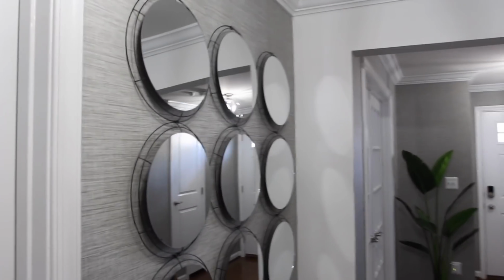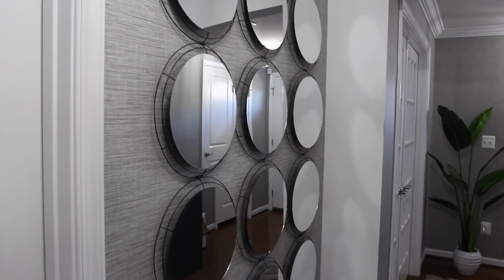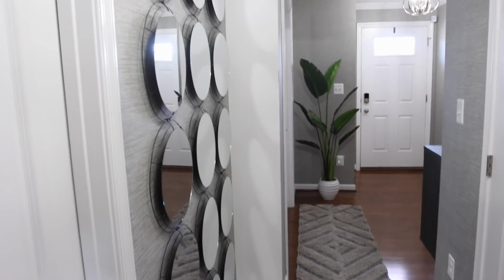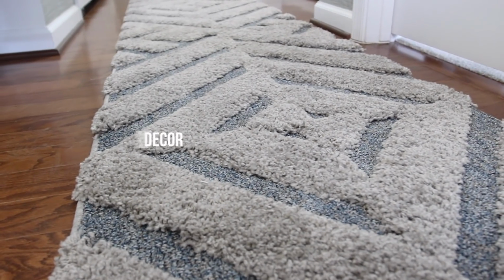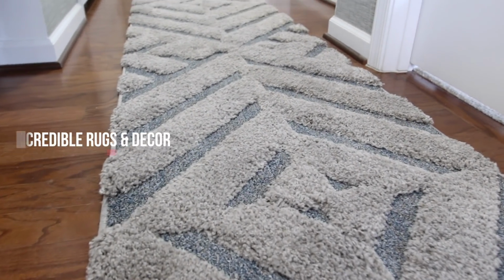I also decided to make this mirror feature. This was so easy to make. Plus, it cost me less than buying a huge floor length mirror. Coming in from the garage, I added a long runner that I found from Incredible Rugs and decor.com.